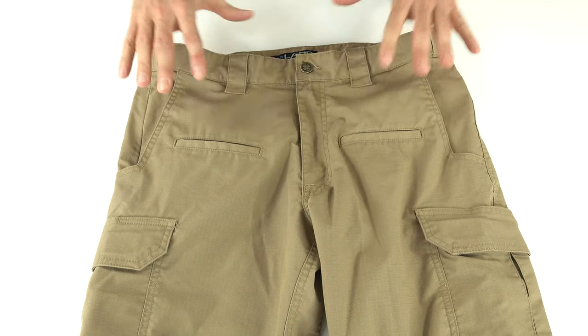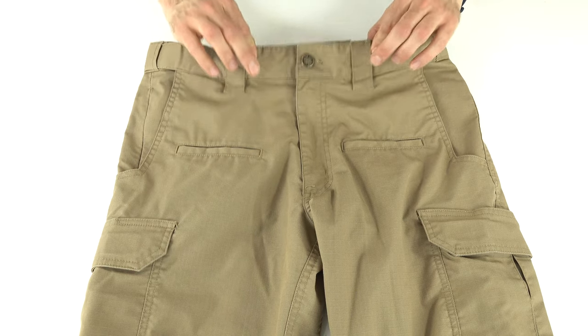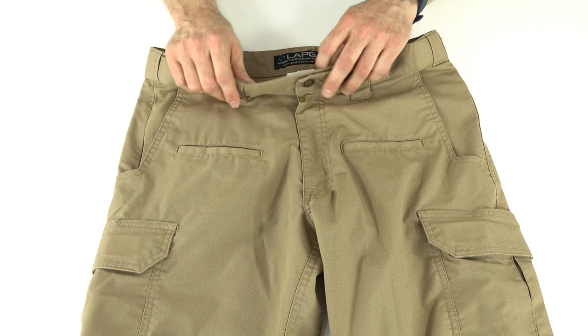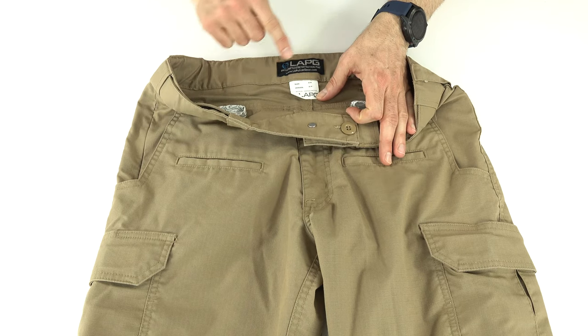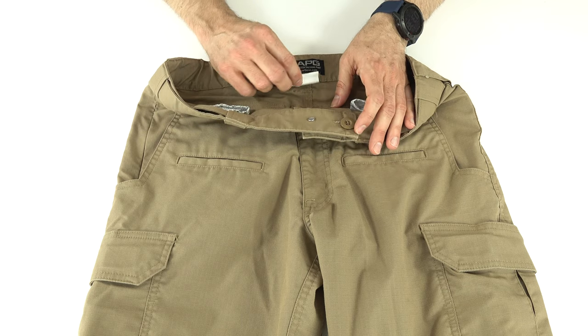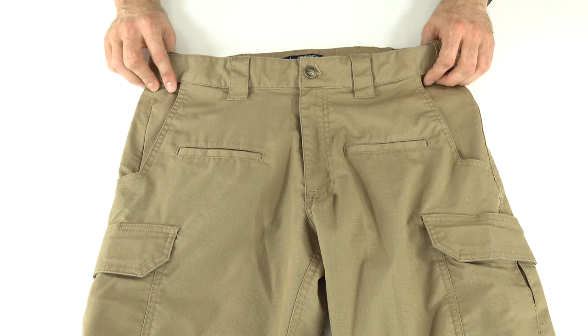And that's not to say that you should buy these pants smaller. You should buy them to your current size, but this will allow you to tuck some stuff into them or maybe carry inside the waistband. Speaking of size, LA Police Gear sizing has always been a little bit tenuous. These you can order in your correct size. I wear a 32-30 in pants, and I was able to get these in a 32-30, and they fit just fine. In the past, I've had to order pants 2 inches big, but these you can order in your regular size. Let's have a look at the pockets now.